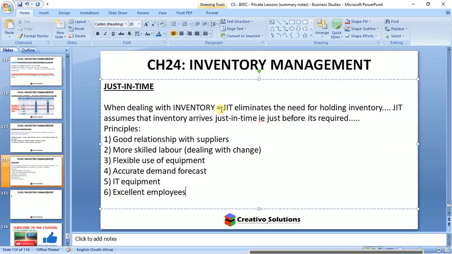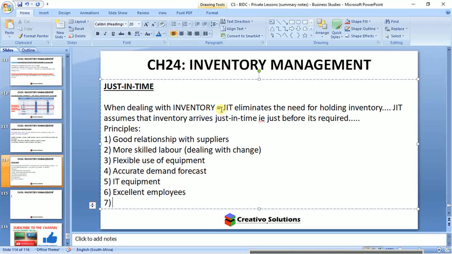And there's no time to waste in terms of not being able to produce. Okay, because the other items are going to be arriving just in time. So as soon as those items come, they need to do something with them. Does that make sense? Because if you don't have excellent employees, they're going to be sitting around wondering, what do I do with the stock? You can't have that because then you're not dealing with just in time, you're going to have storage, and that's a problem.